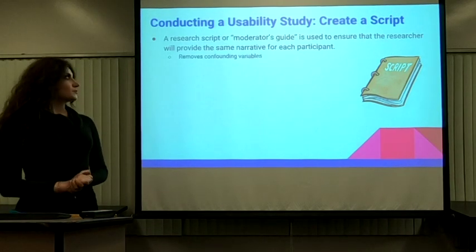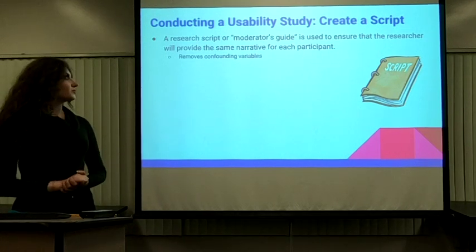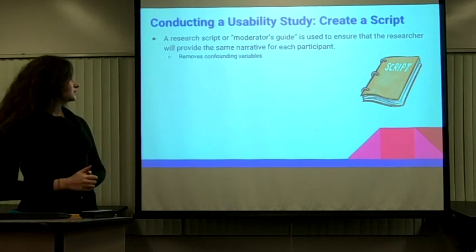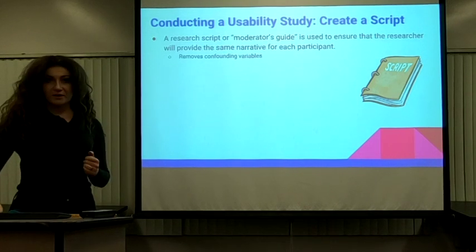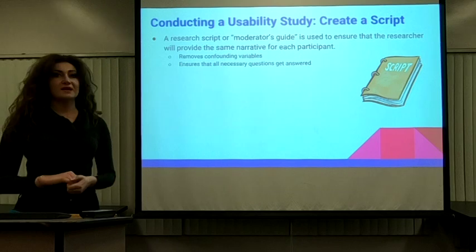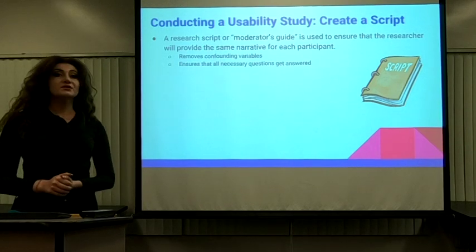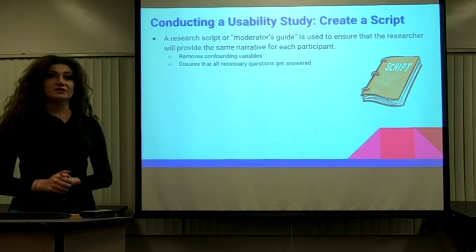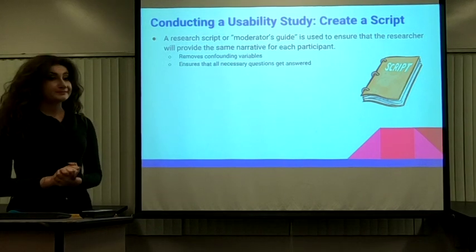A research script or a moderator's guide is used to ensure that the researcher will provide the same narrative for each and every participant. This really assists in removing confounding variables in case the researcher forgets to say one thing or behaves differently from one participant to another. It also ensures that all of the necessary questions get answered because, again, we can't overestimate our memory.